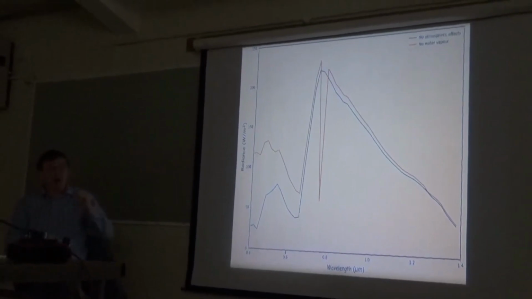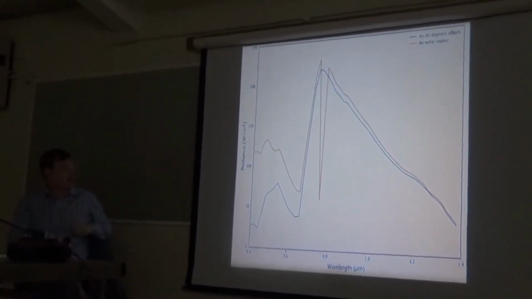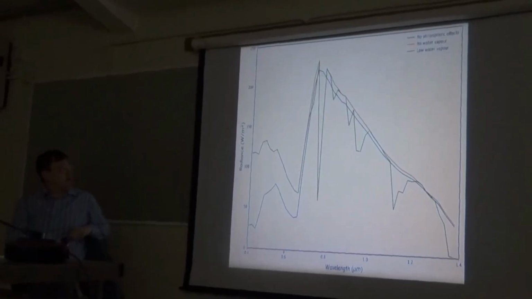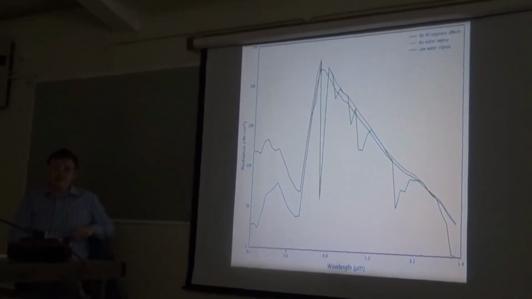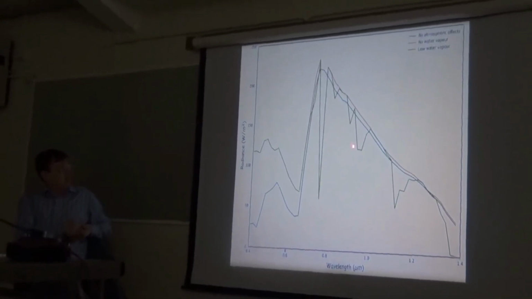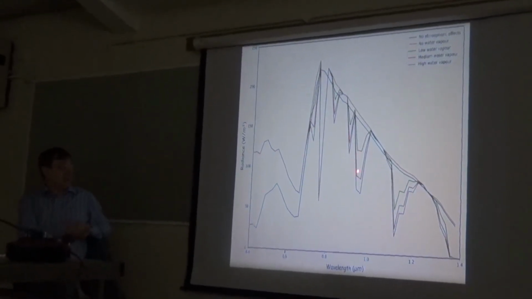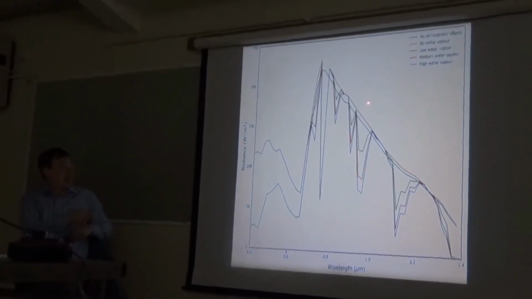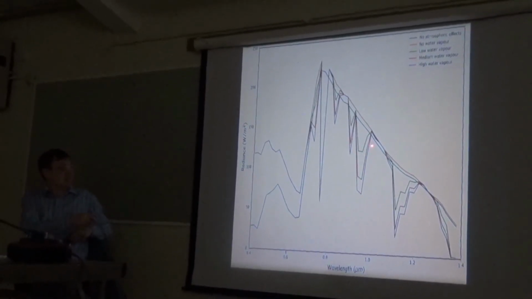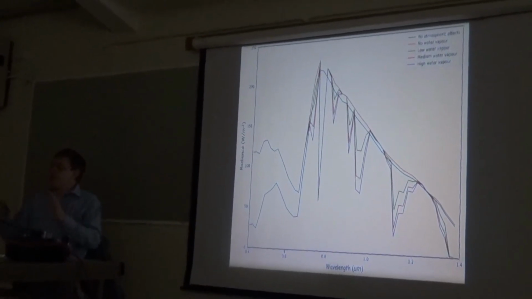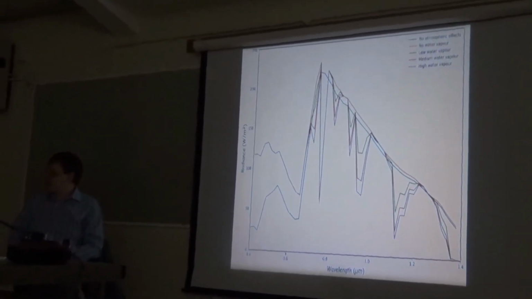But more interestingly, other gases have absorption patterns as well. So if we then put water vapour into our atmosphere, maybe a low concentration of water vapour, you can see the difference. We get absorption features here. So this is about 940 nanometers, and you get quite a lot of absorption there from water vapour. If we increase the amount of water vapour, you see we get even more absorption here. If we increase it again, we get even more absorption. So if we compare the light here to the light just outside here, you can get an idea as to how much water vapour there is in the atmosphere.